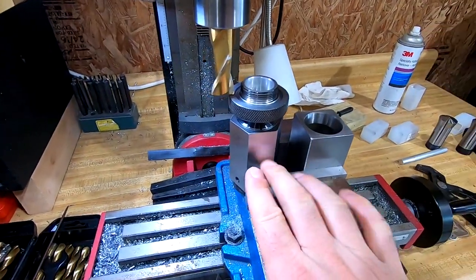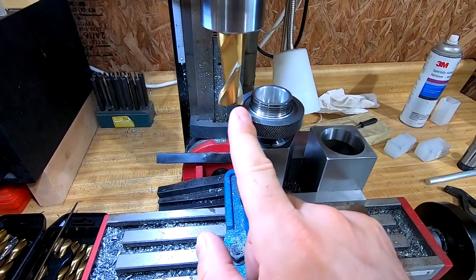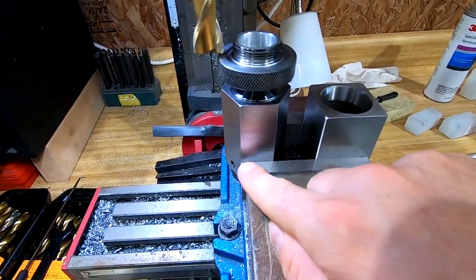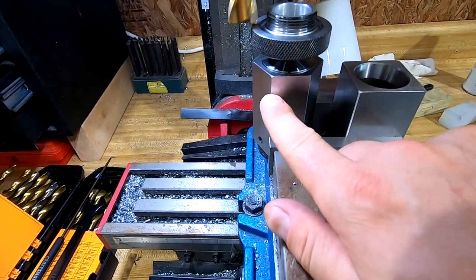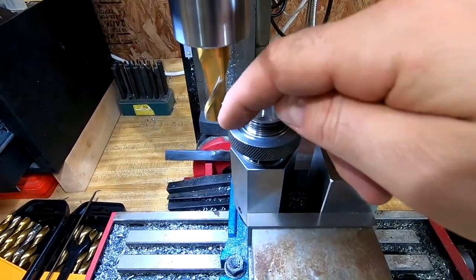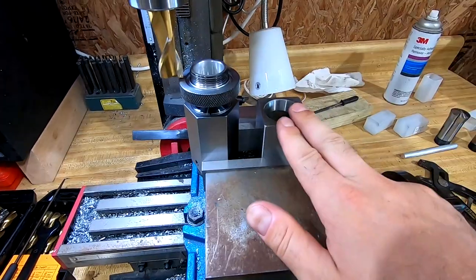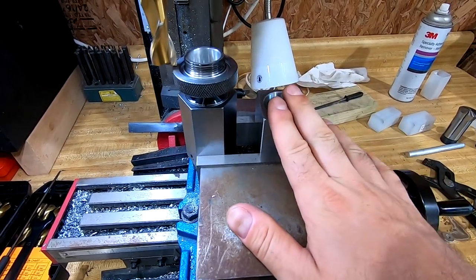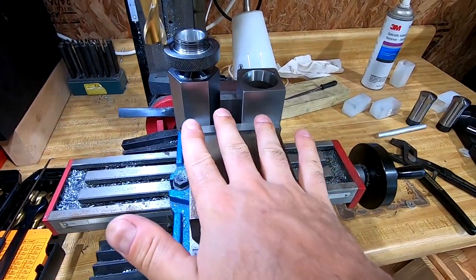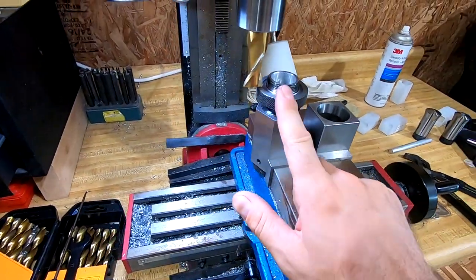All right, so here's my setup. Again, the cap. The largest end mill I have is a 3/4. I do have a boring head, but I think that would be too much for this project. But as you can see, I'm just going to reference the edge of the vise with the line and just rotate it all 6 times and just mill out a little scallop, 6 very evenly spaced notches around the lid. This is the square collet block, which I'll be using to do flats in a little bit, but this is in here so when I crank down on the vise it won't shift, it just holds it nice and even. So let's go ahead and get cutting.